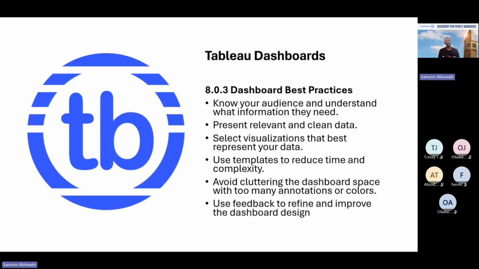Then it's also important to use feedback to refine and improve the dashboard design. For instance, after presenting to the intended audience, in the course of that, somebody can come up and say, okay, yeah, this is fine, but I was almost mistaking this for this because I didn't realize on time that this one is for this. That is a caution. So it means that the person struggled a bit to understand what you eventually did.